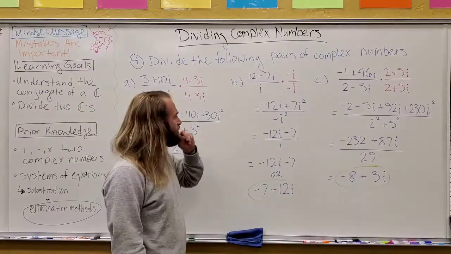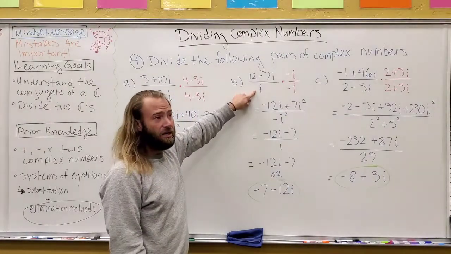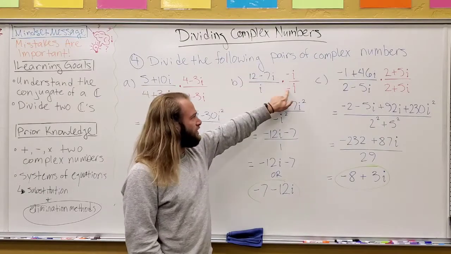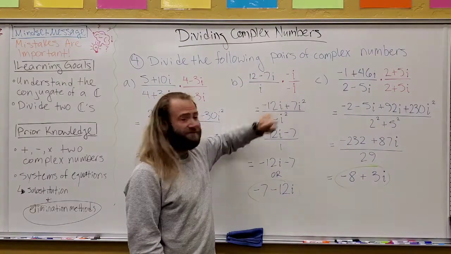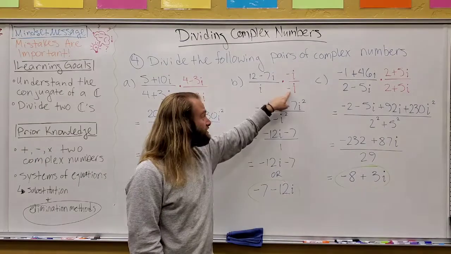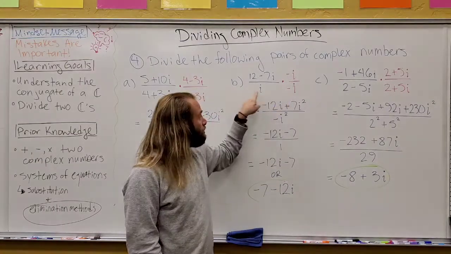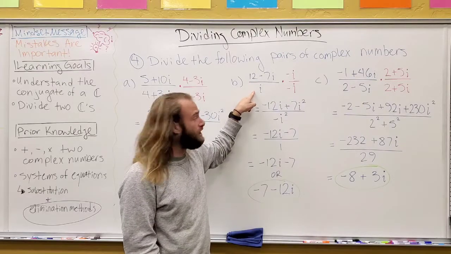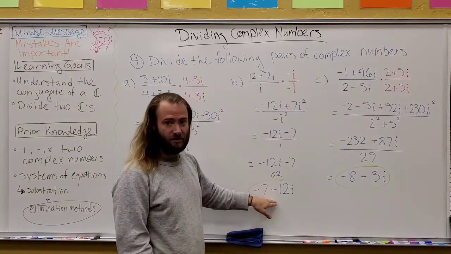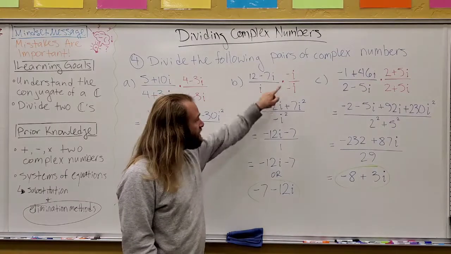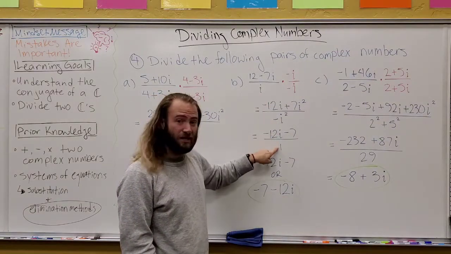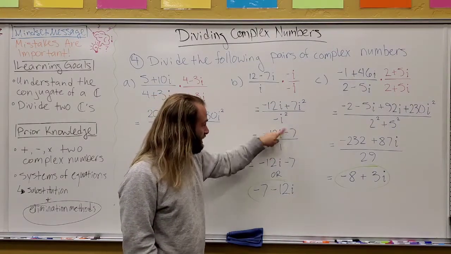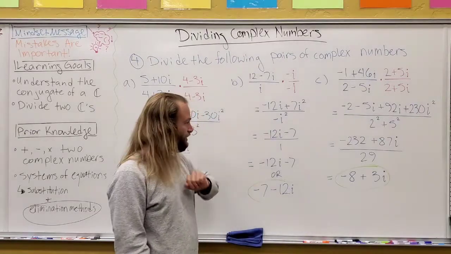One other quick thing to mention here is, since this is just plain old i, you may have thought that just multiplying by another i, doesn't have to be the conjugate technically in this case, with the negative i, would just result in a real number as well, but it would be -1. So you could, if you wanted to, have done that, and it would still in the end have resulted in what we got in the end. But if we keep it to this, the nice thing is we're dividing by +1 down here, and so we just get the top as our result, and then we write it as that.